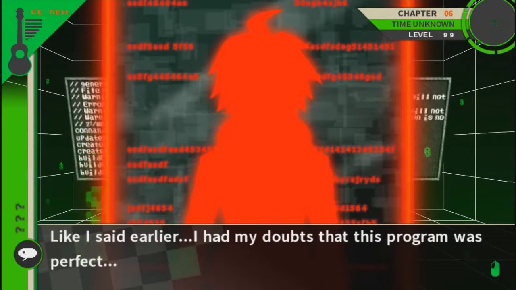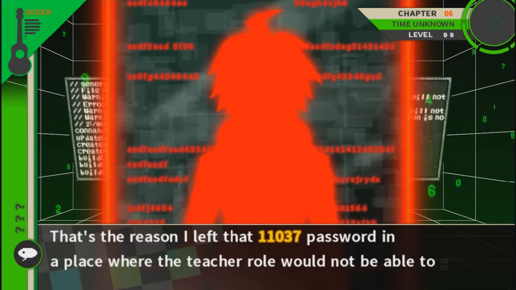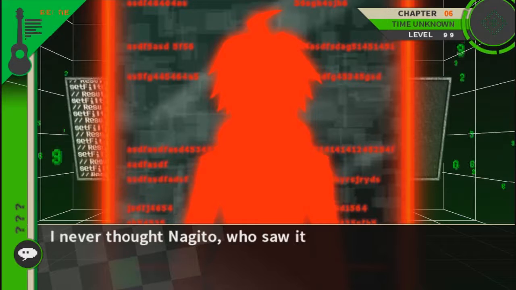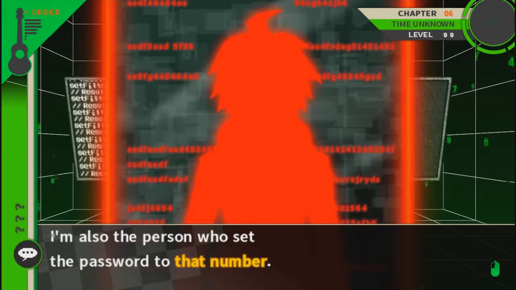Like I said earlier, I had my doubts that this program was perfect. Even if the chance was slim, I thought the observer might end up going rogue. That's the reason I left the 11037 password in place where the teacher role would not be able to go. I never thought Nagato, who saw it first, would erase the password. Anyway, I'm also the person who set the password to the number.